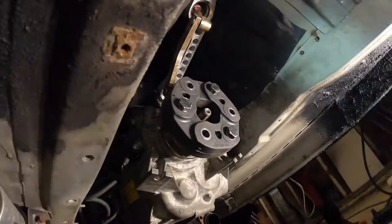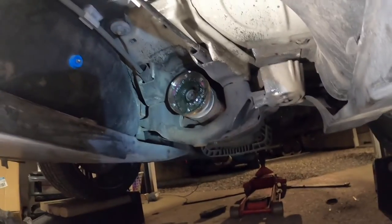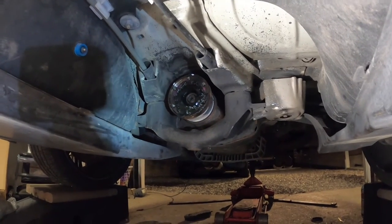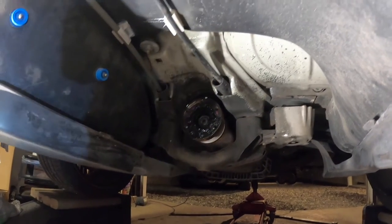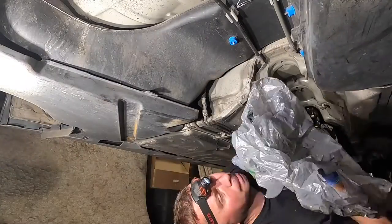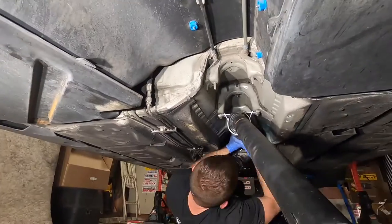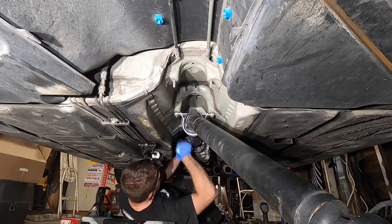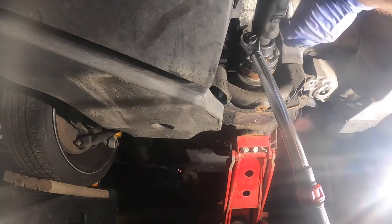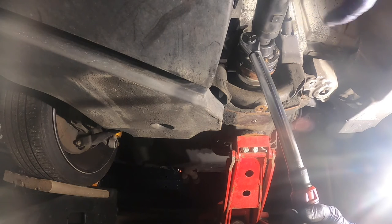So now we're gonna assemble the drive shaft, put the drive shaft in, connect it to the new Guibo and connect it to the diff. So on this side, I believe the bolts are 52 foot-pounds for torque spec, and make sure you line it up with the marks that you made before, so you don't get any vibration in the drive line. These bolts at the connection with the diff are 52 foot-pounds. Make sure you put them the same as you marked them before.